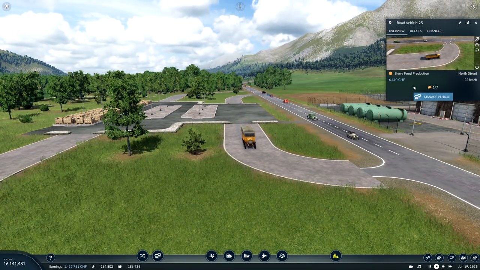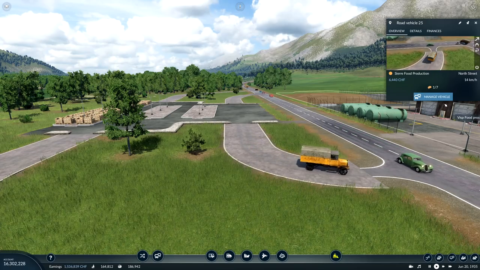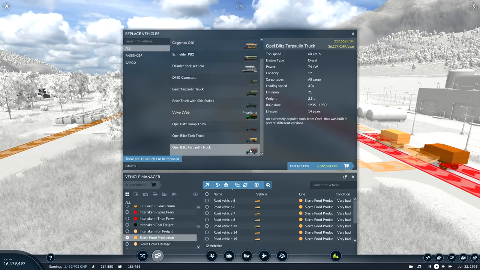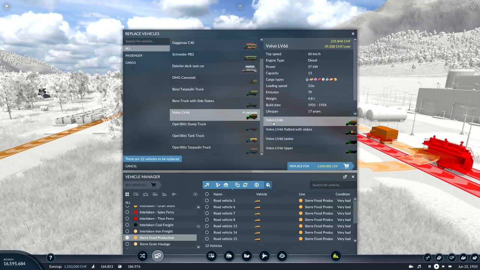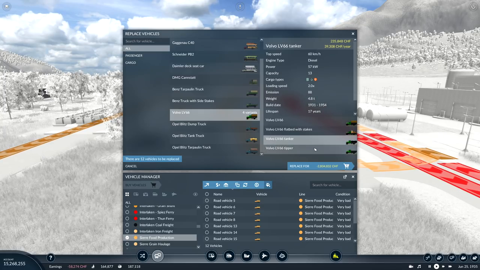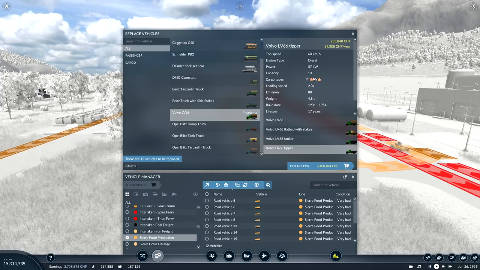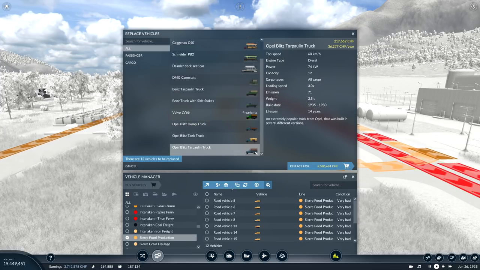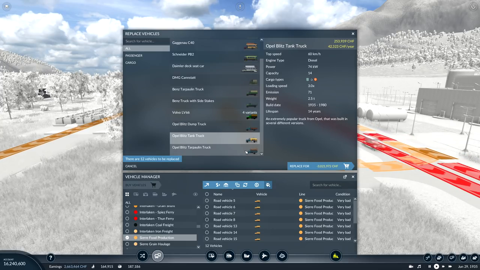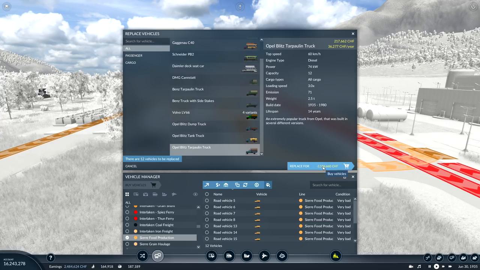And the food production obviously needs to carry both grain and bread. So for that, we're going to have to use the Opal Blitz down here for all cargo. Because this one will take bread, but not grain. This one will take none of them. This one will obviously only take oil and fuel. And this one will only take grain. But if we go with all, what does that one take? Grain, that's a tipper as well, isn't it? What is that? Opal, a dump truck, yeah, tipper. So yes, we'll use this one for that.